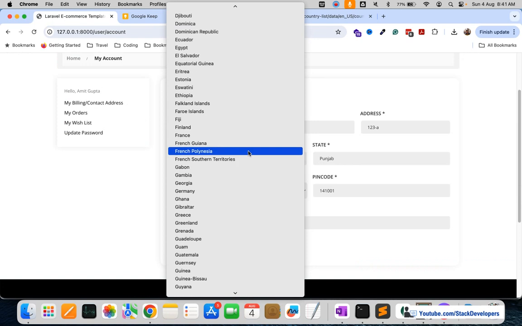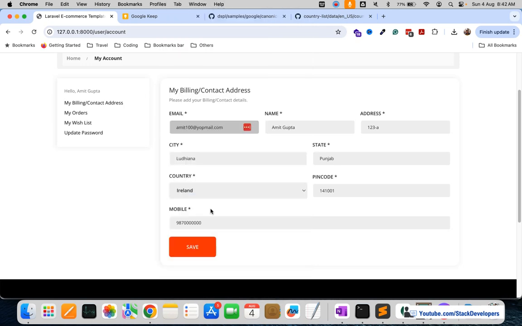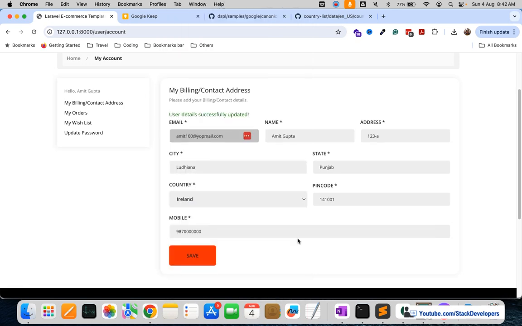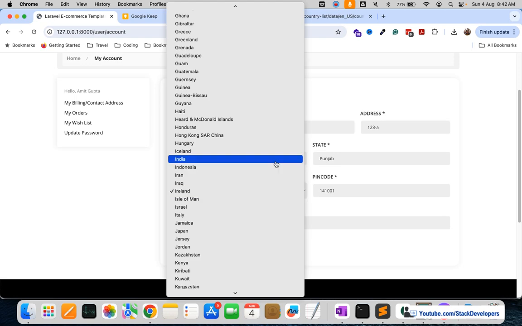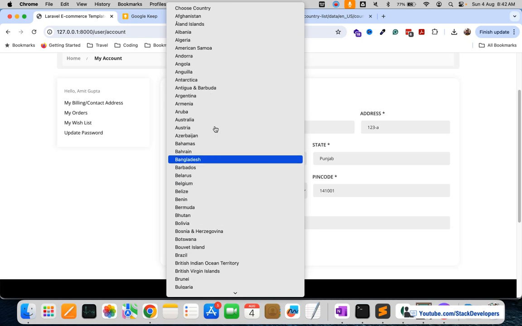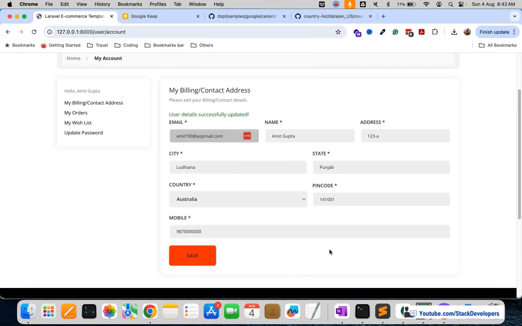Now we can check here. We will refresh here, and we hope the country select box comes up. Yes, the country select box has come up here. Now we will try to select another country. If I select Ireland in place of India and click on save, this Ireland will get saved. If I refresh as well, you can see Ireland is selected in the select box.